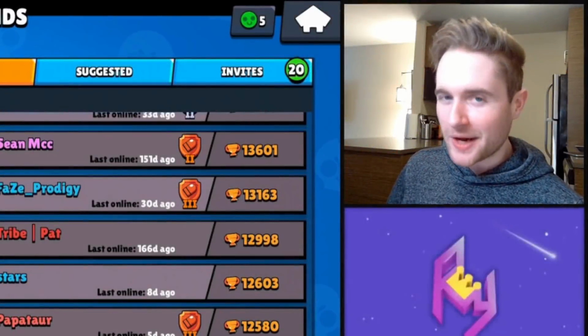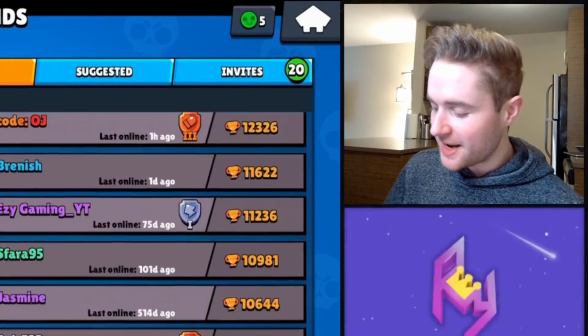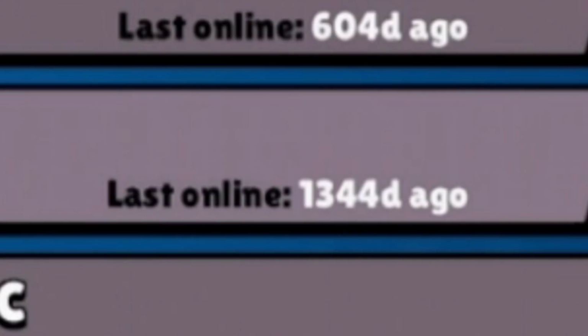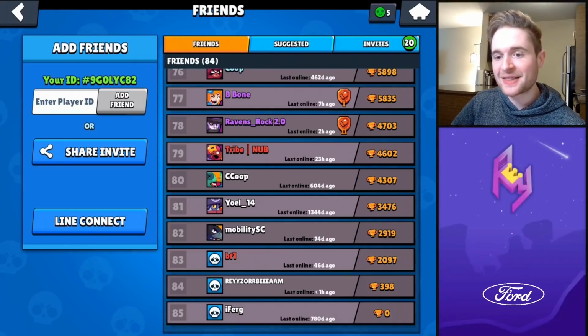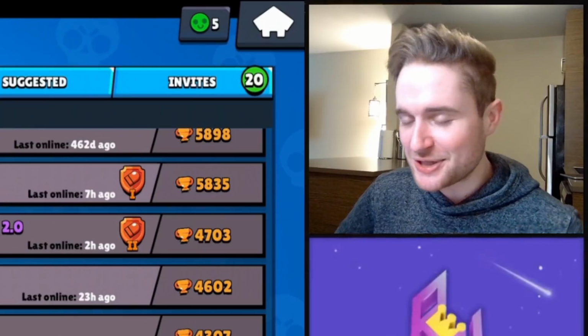Speaking of quadruple digits, we're over here on one of my oldest accounts, the Tribe Ray account, we have this person here, Yoel14, 1,344 days last online. Oh my gosh. Just did the math, guys. That's 3.65 years, about 3.5 years it took to get that date that high here, sitting on my friends list on the Tribe Ray account. It's just mind-blowing to me.